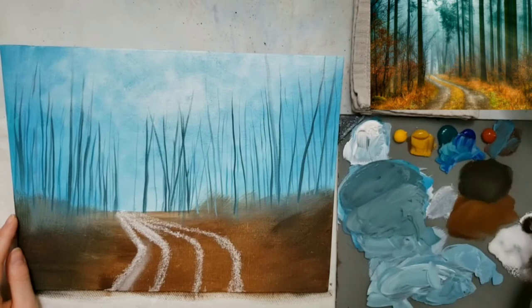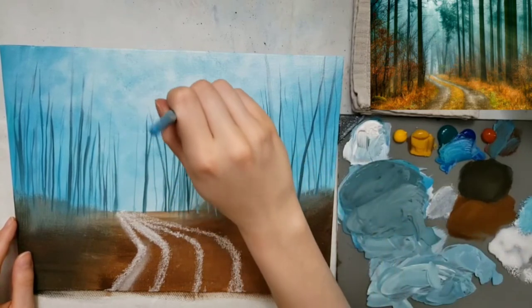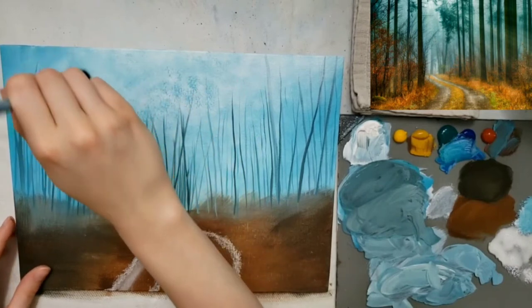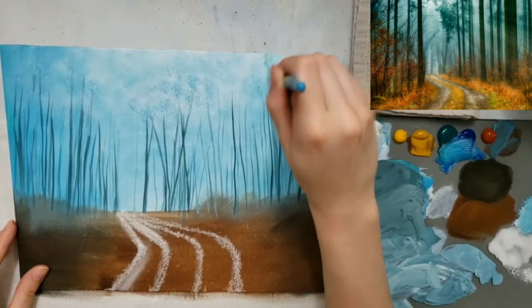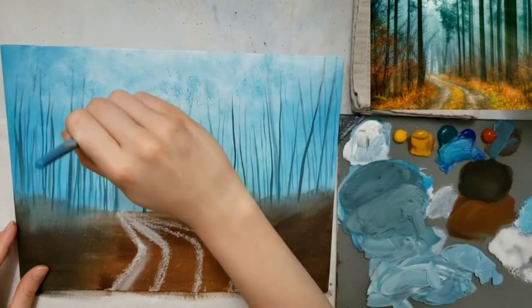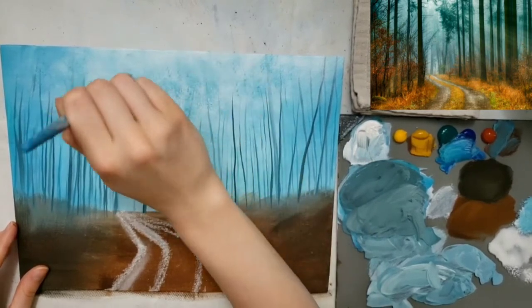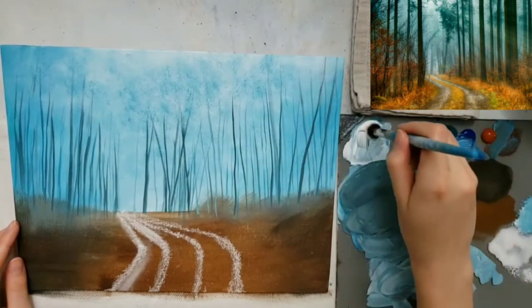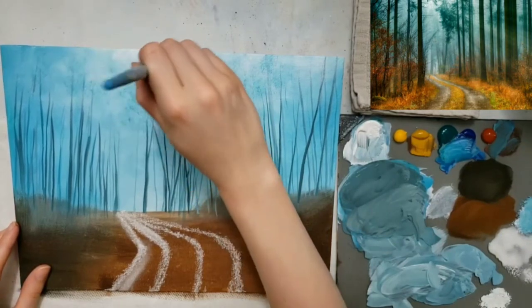Right, and then I'm going to get some of the green and blue with it and do some more tree texture and kind of cover over those leaves some. It's still supposed to be really, I want it really bright up here.